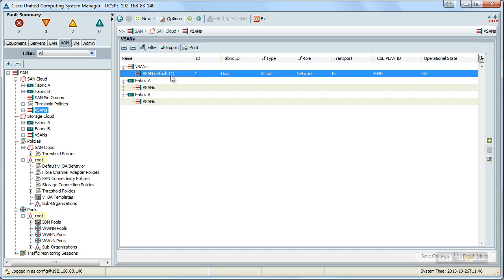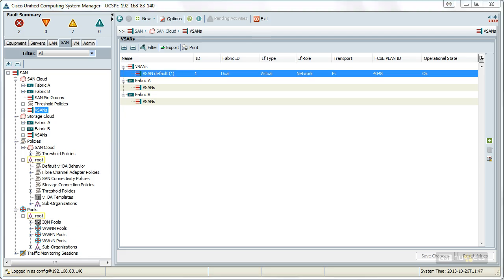And sure enough, each virtual storage area network is configured in either a global fashion, just like we saw with our VLANs, or you could be Fabric Interconnect specific. Just like with our VLANs, Fabric Interconnects are typically going to share the layer 2 domain and those same virtual storage area networks with each other.